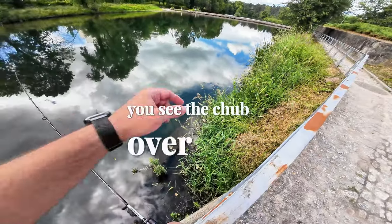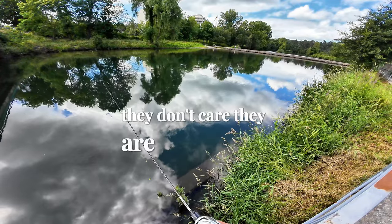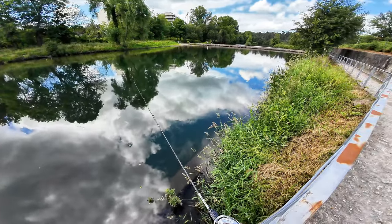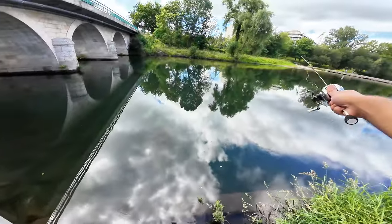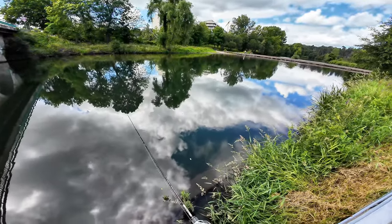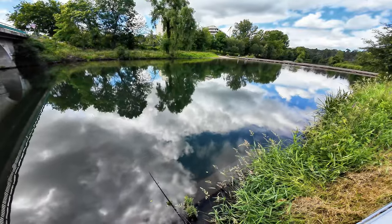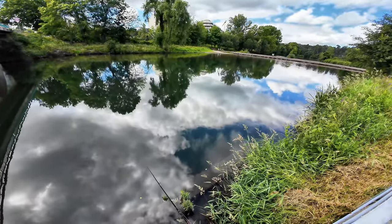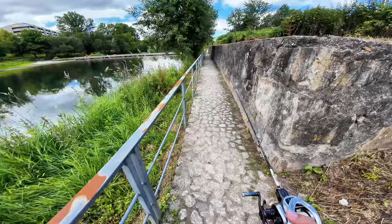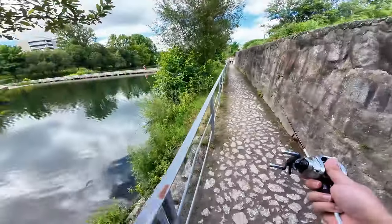You see the shove over here? They don't care, they are suspended. They really don't care. You see me here, I'm fishing near this stone wall right in front of me, because it has been baking on the morning sun. Now it's a bit overclouded, but it had been soaking with sun, and fish should congregate around there to warm up on this cold water.